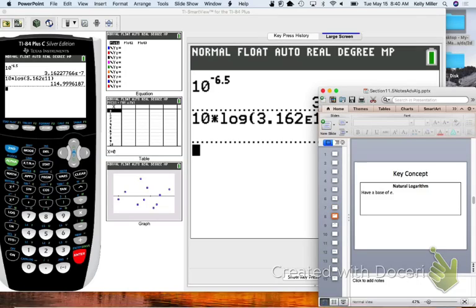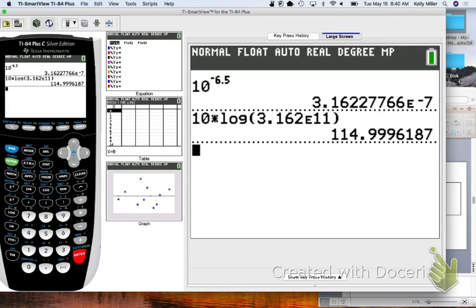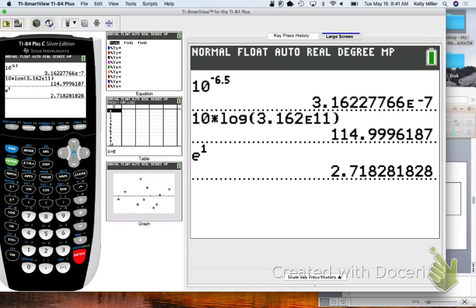you can find E on your calculator. It is at the LN button. If you look at the LN button, right above it in the second part, the shifting part, you see E to the X. So if I typed in second and then natural log of E to the first power, E is equivalent to 2.718.